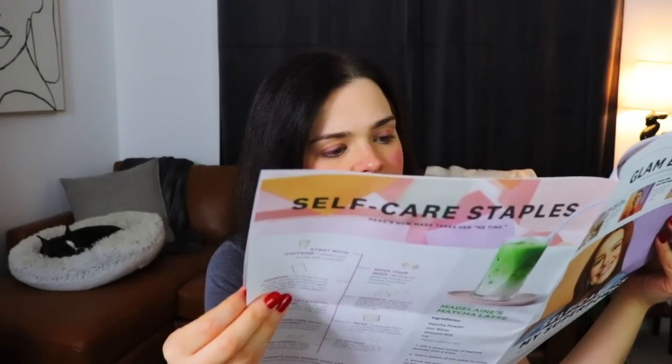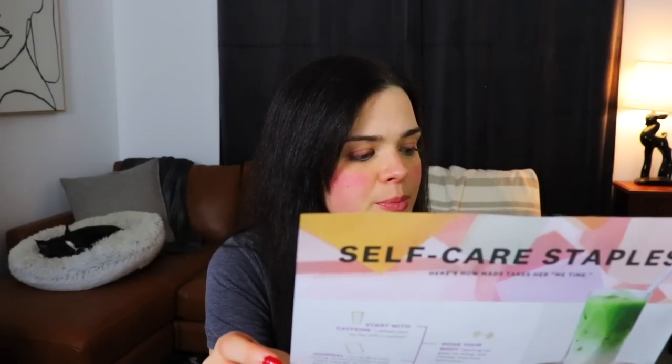I'll get prices for the new items. The Tarte concealer is $27. The Pinrose Wild Child Fragrance is $6 for that bottle — it smells fine, it really does smell fine; I think I'm just having a scent memory associated with it from the place where I get my head poked with many needles. And then the illuminating serum is $40. That's all of the new items I received in this box.